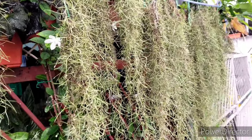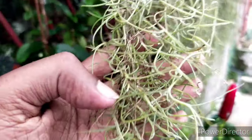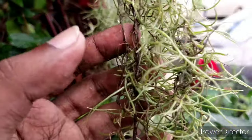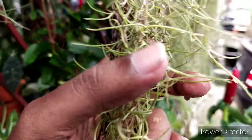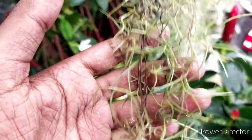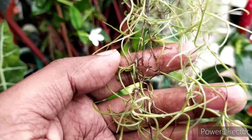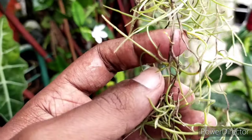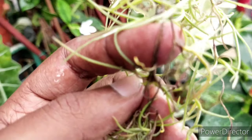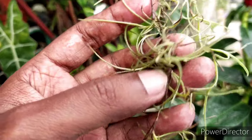Here you can see I've just watered the Spanish moss and I want to show you what the condition looks like. There are some burnt parts, but the strand is actually keeping the whole thing together, so there's nothing much to worry about — unless the whole piece becomes very heavy, in which case you can transfer it to a new hanging spot. As long as the dry strand is still strong and the plant can support the weight of the wet air plants, just sustain it.